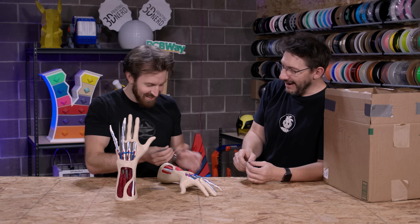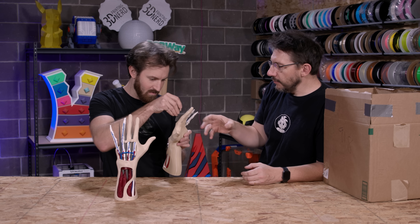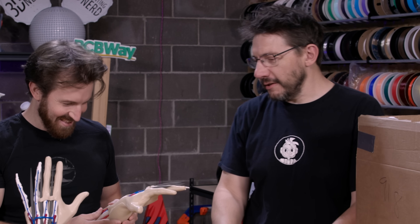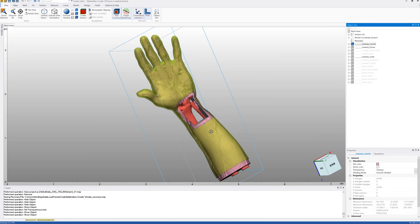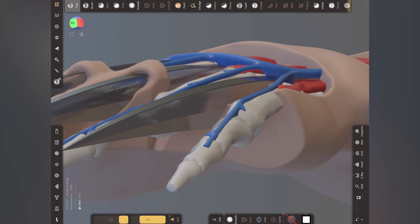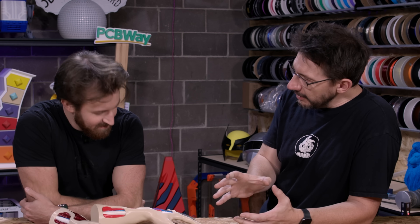Go ahead and put in your claws — your longest one goes right there, and the middle one there. We can use 3D glue or super glue to connect them, but for shipping purposes — since you get to take these home and put them on your desk at the Herc — shipping without the claws will be a little bit easier. My friend at Seattle Children's took your CT scan and showed us how to make a 3D model from it. We then gave that to designer Bugman, who used it as a reference to create this. For 3D printing, we separated it into the five components so we could print it on the XL.